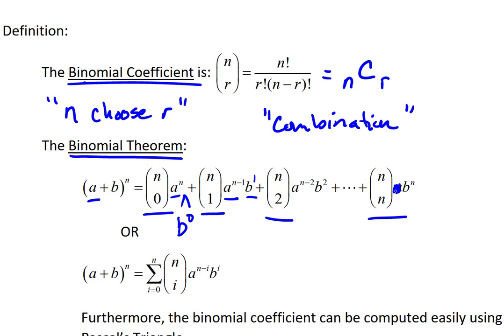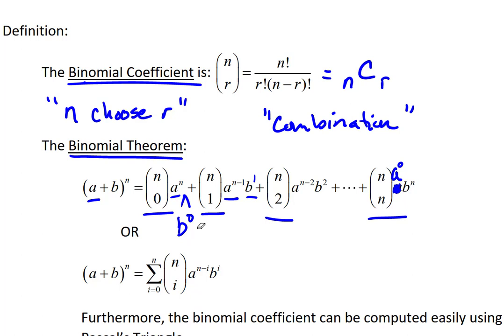So notice what's happening. Remember, the a that's not actually supposed to be there, you could imagine as an a to the 0 power, which is actually 1, kind of like we saw with the b to the 0 power up in front. And so that a to the 0 power wouldn't show up. It would just be a 1, which means this follows the same pattern. So notice the a's start with the power of n, and they go all the way down until a has the power of 0. But in the other direction, b starts with the power of 0 and increases all the way until the last term where b has the power of n. So there's this alternating pattern going on here. Now that will help us understand how to apply this theorem to an example.